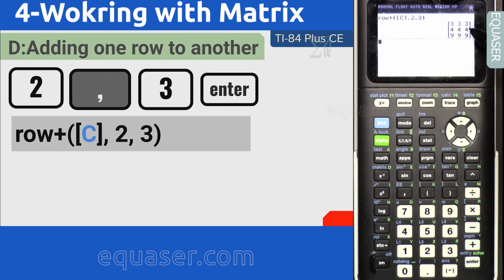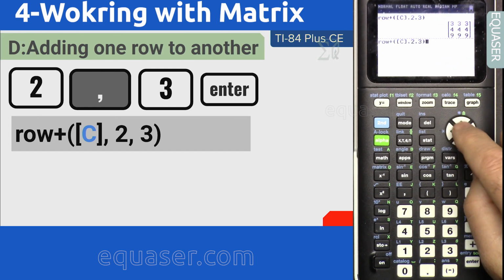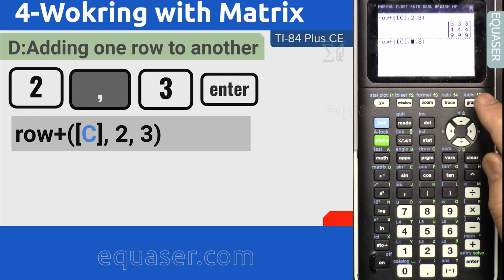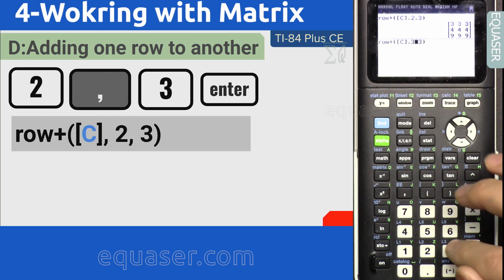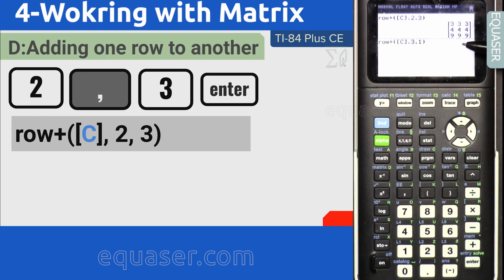We can do it also in reverse from here to there. Let's go, select that, enter, and let's make this row 3 and then row 1. So now it says get the last row and store it like that. So now what happened? This was 3, 4, 5. It says get the last row, which is 5, add it to the first row, which was 3. 5 plus 3 was 8, and stores it there.